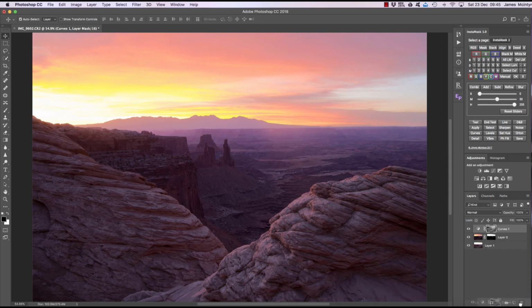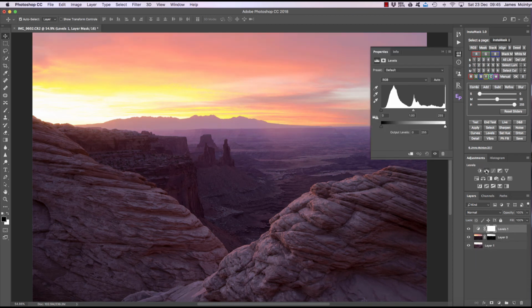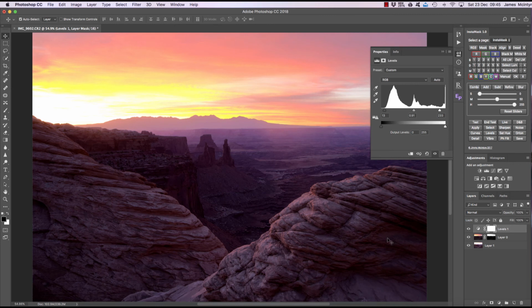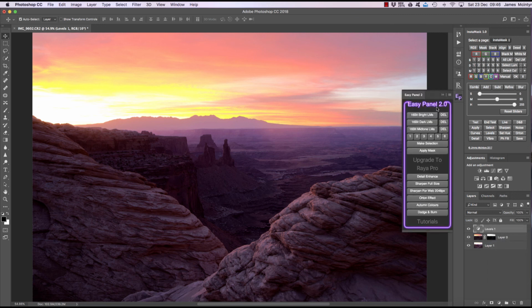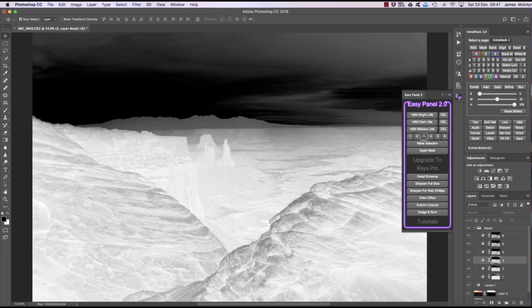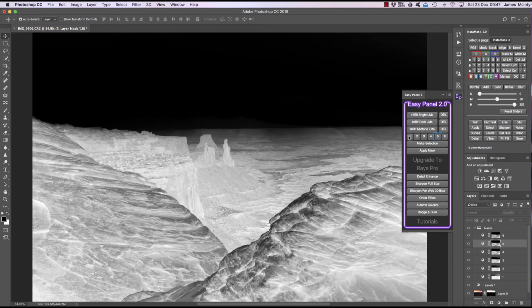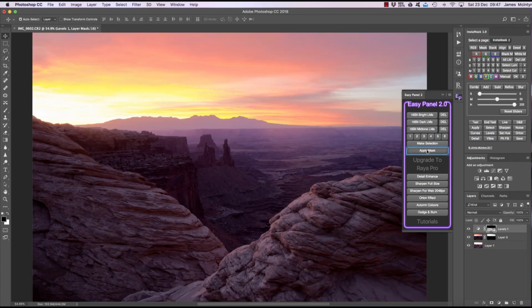And to give you another example on a levels layer, let's say we choose a levels layer here, we bring some contrast in, we make it a little bit darker, but we find that our shadows become a little bit too underexposed. Well, we can delete that layer mask just as before, open up the Easy panel, and this time go to our darks masks. And so I'm going to look through my darks mask and choose one which selects mainly the darks. And I think a darks 5 here works quite well. And I'm just going to press Apply Mask. So now, with this contrast adjustment, we're only affecting the shadows.